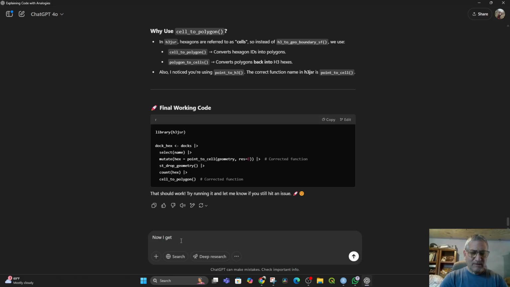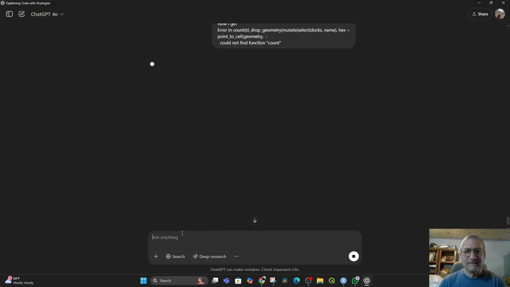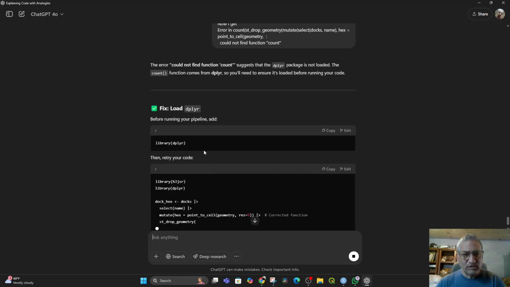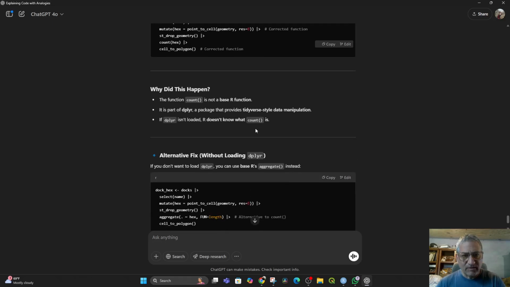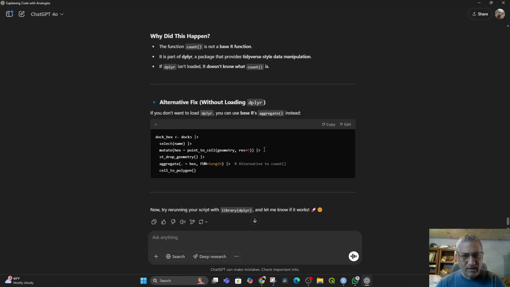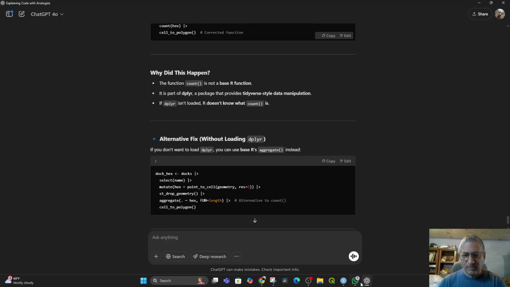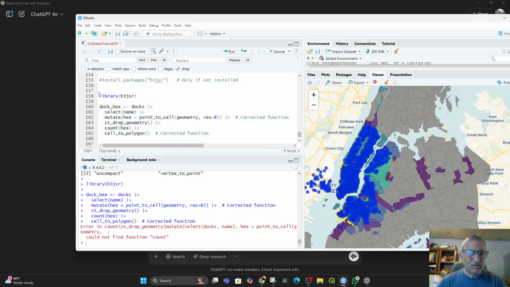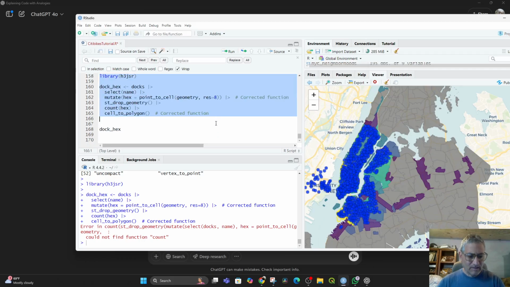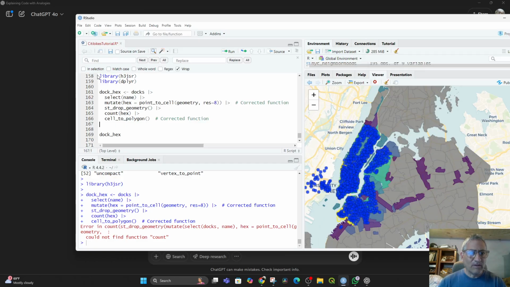Now I get, gotta run dplyr. All right. It's not a base R function, it's part of dplyr. Aggregate. Let's try dplyr. I should have dplyr in here because dplyr was way up at the top, but let's try this and then run all that just to make sure.